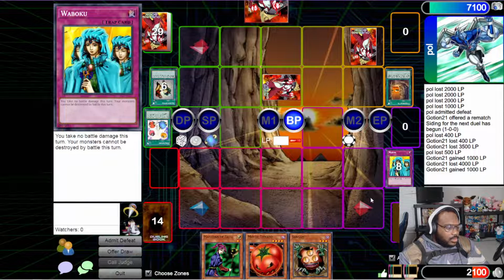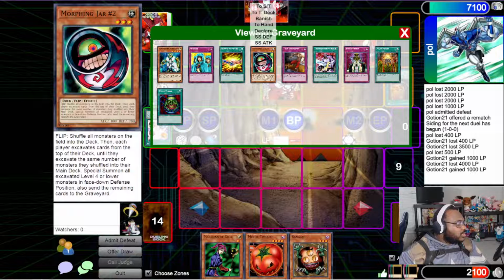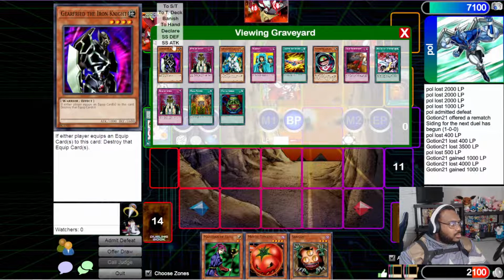Mill your entire deck. Let's go. Parshath cannot be normal summoned, correct? Yeah, level 4 or lower, but it does meet the requirements. That's 1 monster. That's 2 monsters.